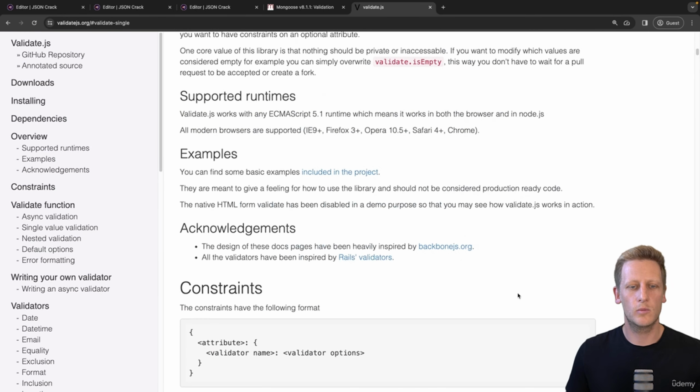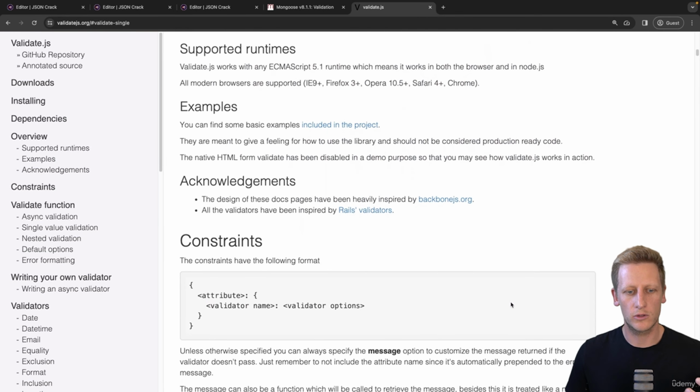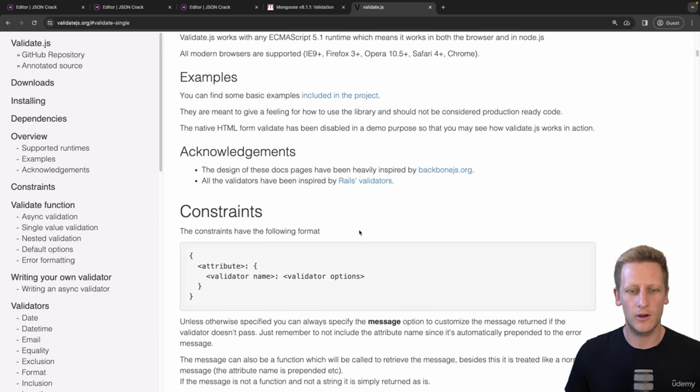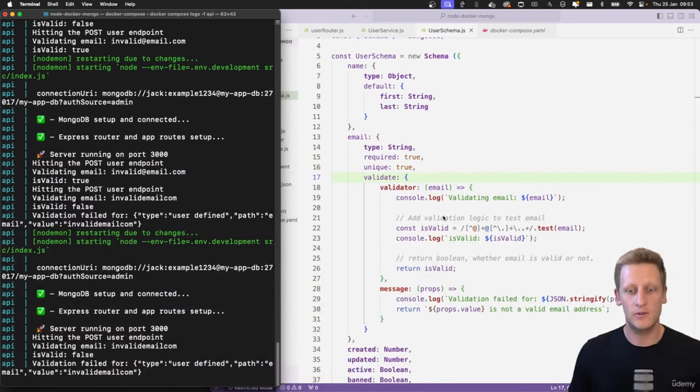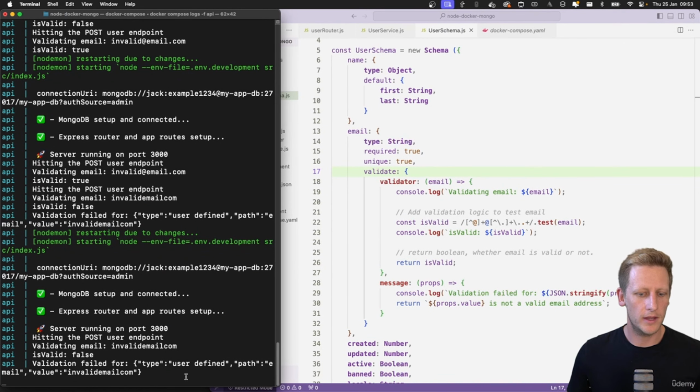And the whole idea with validate.js is that it works with this idea of constraints. A constraint is something we want to implement on a piece of data to say that it should or should not be a certain way. Each constraint has an attribute, and it uses a nested object syntax in order to work, but we'll go through that in a moment. The first step is that we actually need to install this new package. So remember that in order to install the package, we are going to have to stop our API.